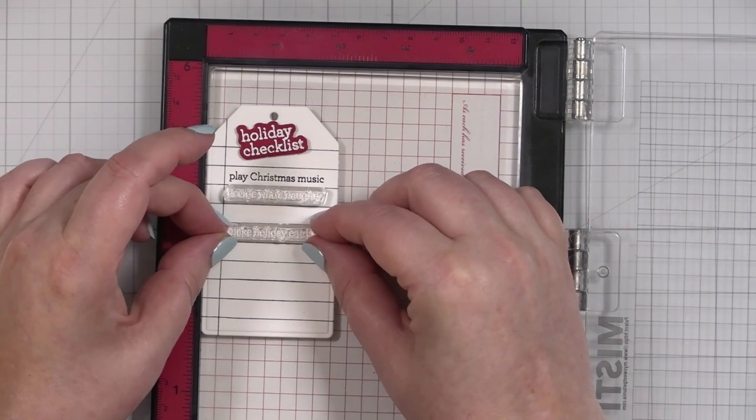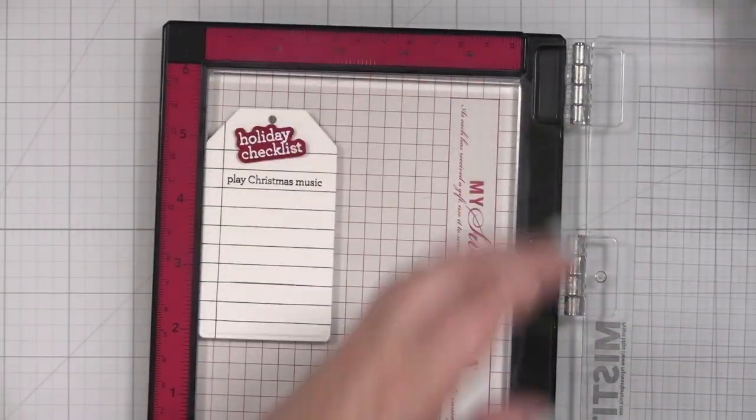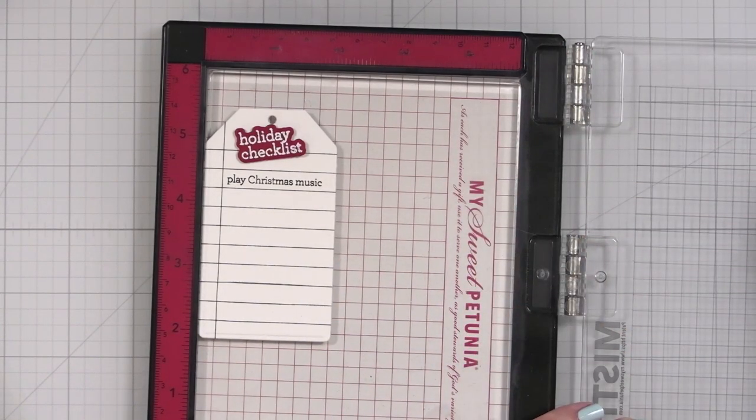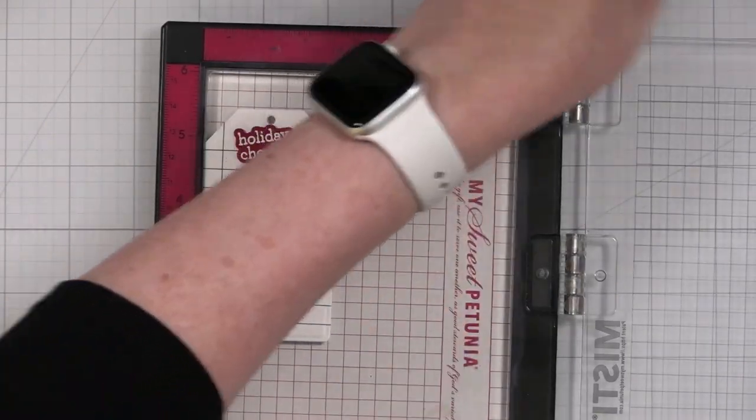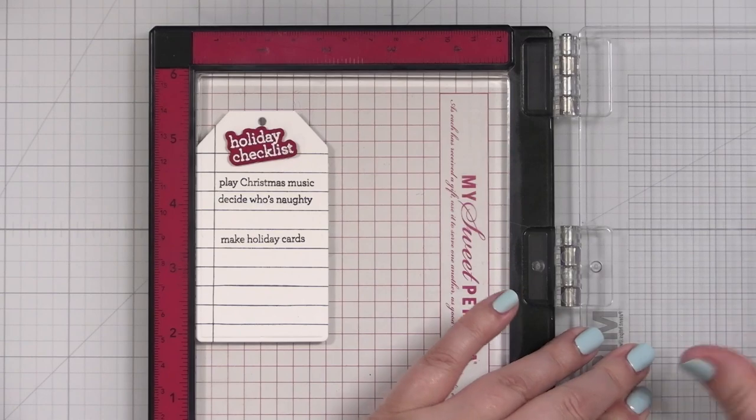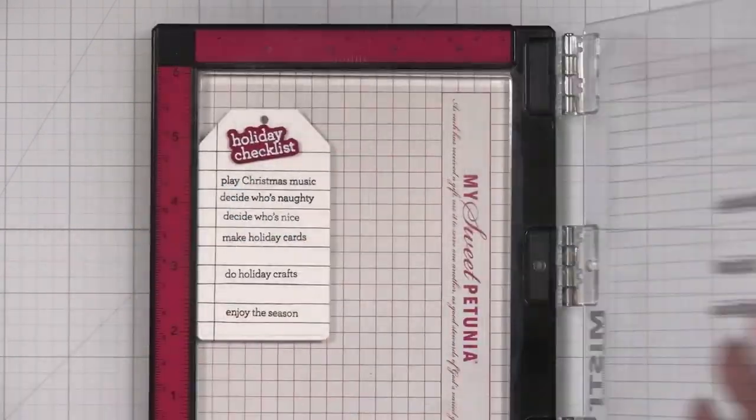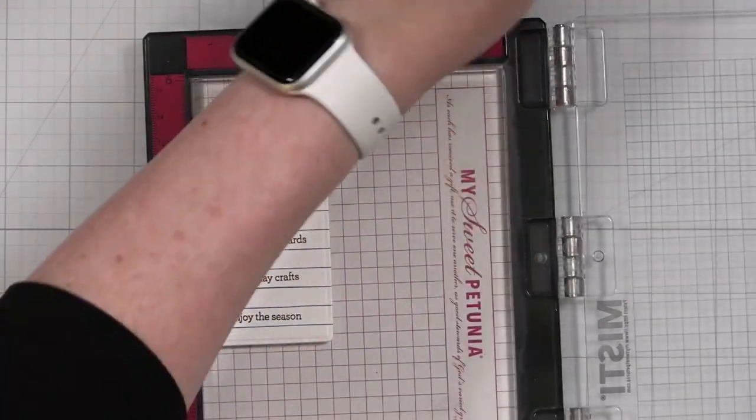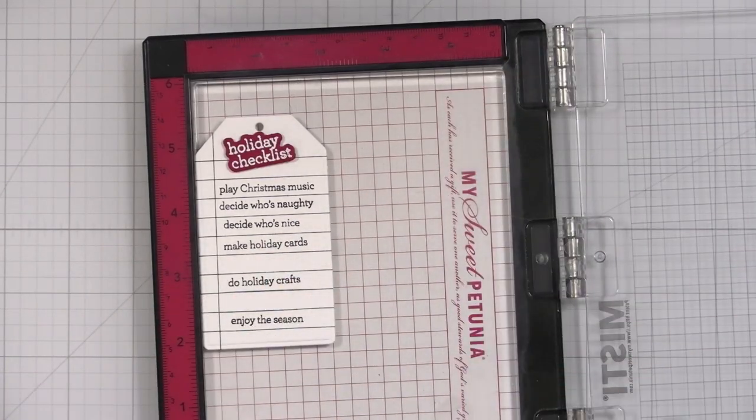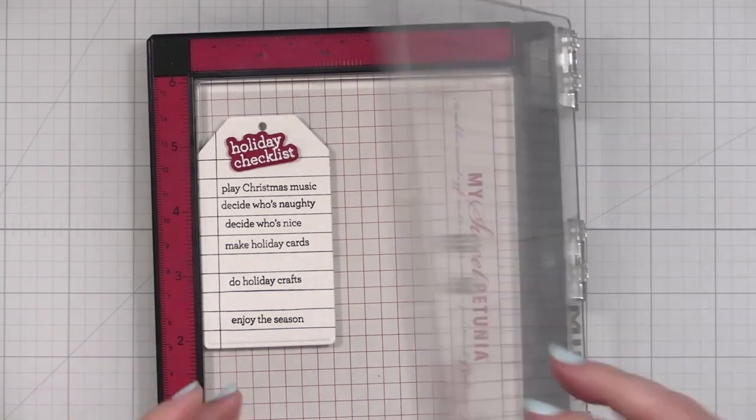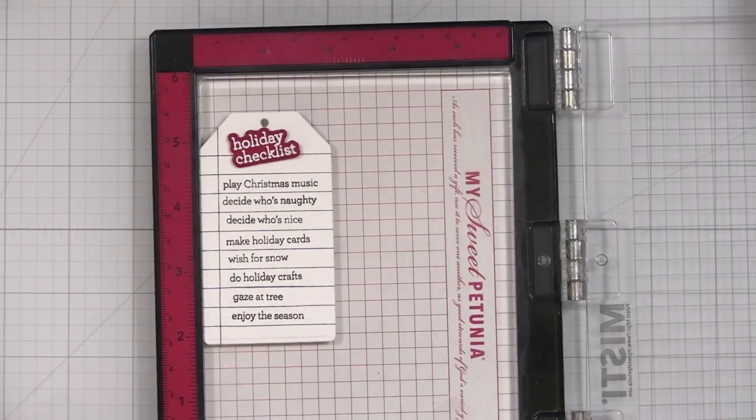And then you just keep making your list. Put you down here, right? Got to do that. We can do two at a time. You can actually do more if you just skip the lines, but we'll just stamp them out like that. Lovely. A few more in place. So cute. Two more here to finish out my tag list.